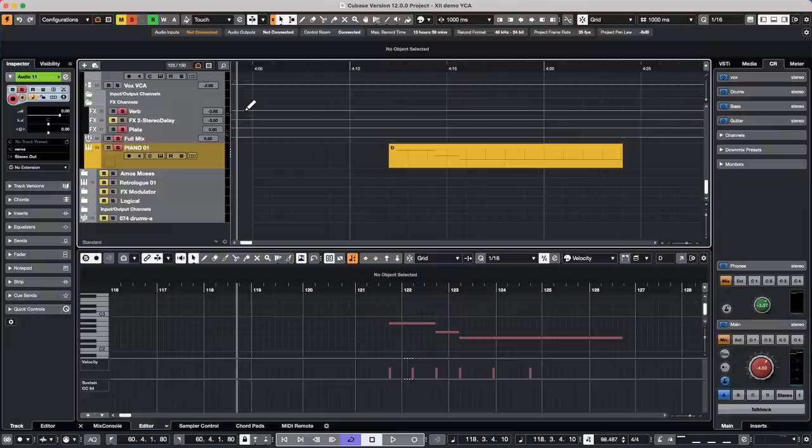All right, so we see a question. Spectral Layers 1 does not appear in Cubase 12 at the track level as an extension. What can happen? There was an update to Spectral Layers 1, which I think is 8.02, that was released with Cubase 12. So make sure that you have the newest version of Spectral Layers 1, as opposed to the version that came with Cubase 11. Then it should show up.